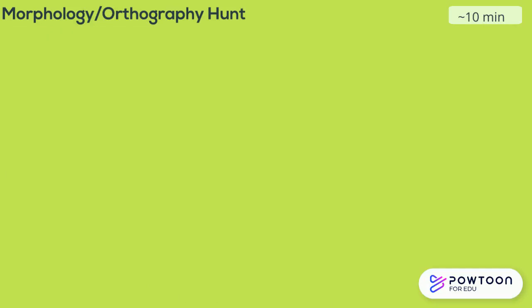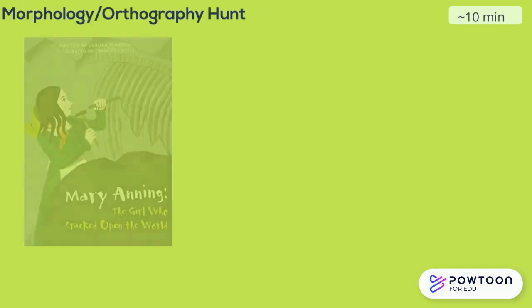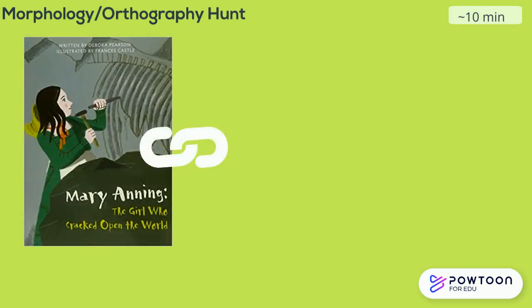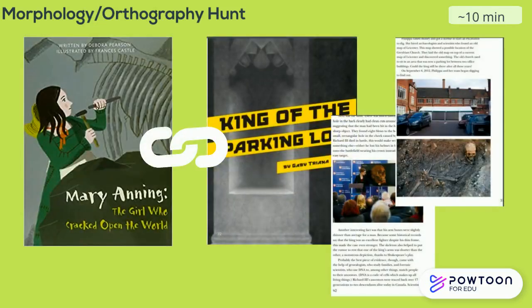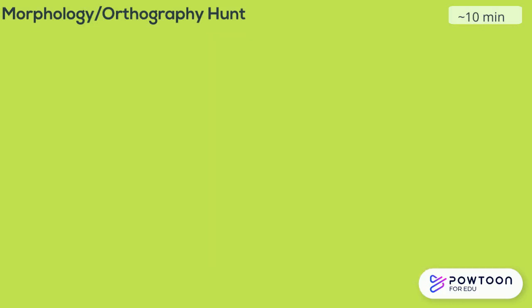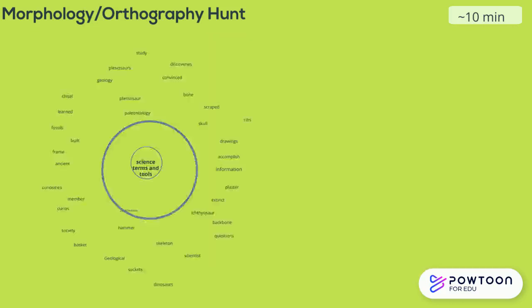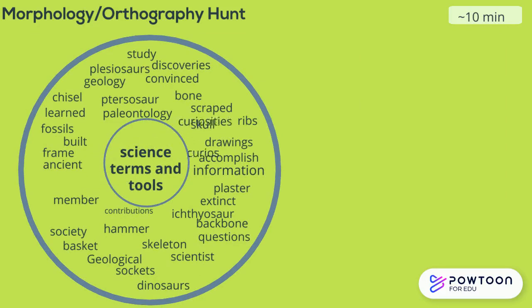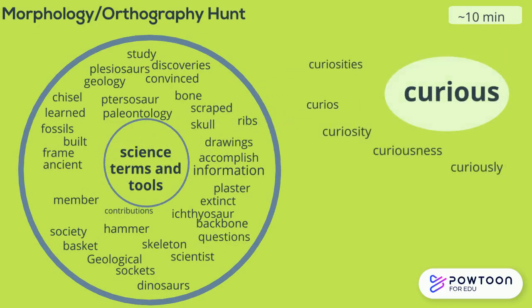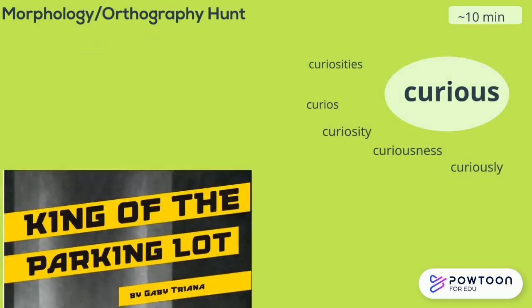After a word study mini-lesson using words from our circles, I can send students off in content-related paired text or articles to read and search for other words that match the spelling patterns or word forms that we studied. For instance, I see we can use our scientific circle to study forms of the word curious. I can ask students to find a word in another text that mimics our example.